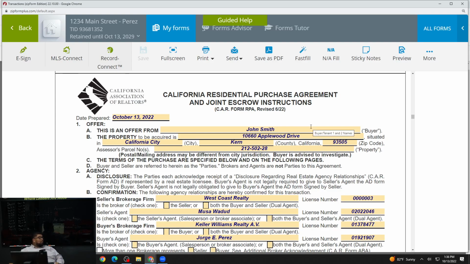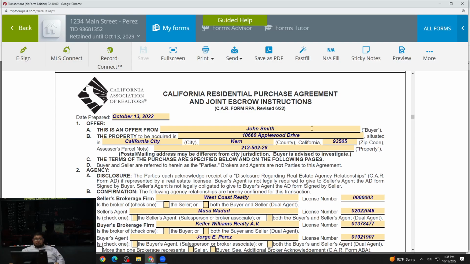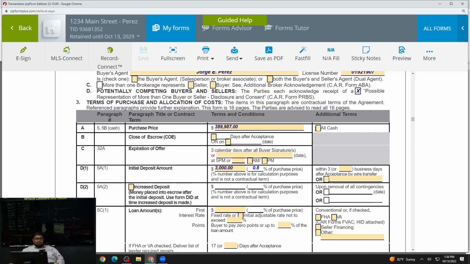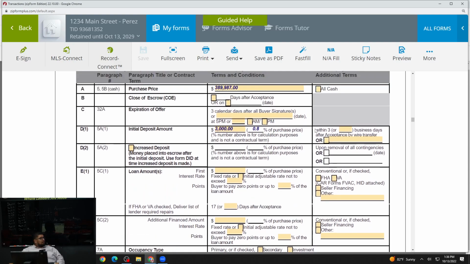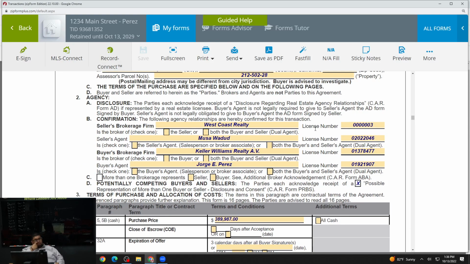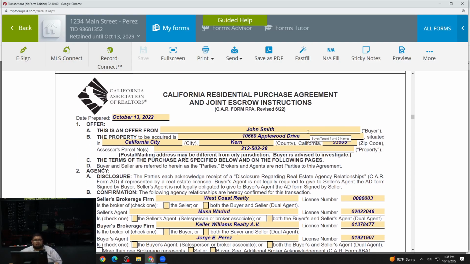But the most important parts of this contract are page 1, 2, 3, and 4. Why? Because this is where the information to the actual transaction is located. Okay? So as you can see, this thing is pre-filled out. Right? That's why it is important to use what? The cover sheet. It saves you a ton of work. Right? You enter everything into one sheet, boom, everything gets it. Right? So let's go through these sections.